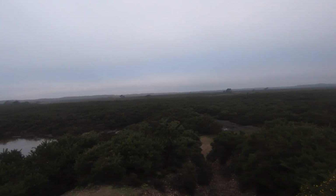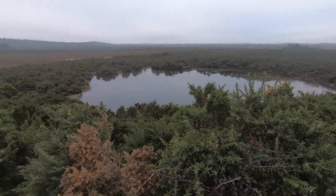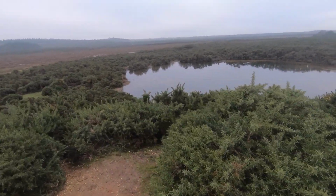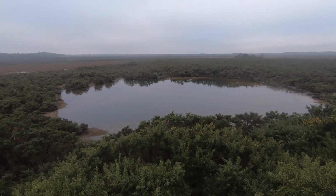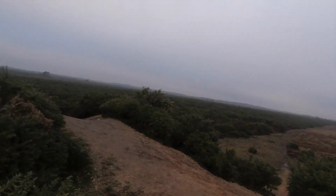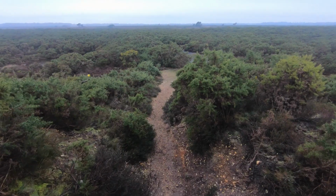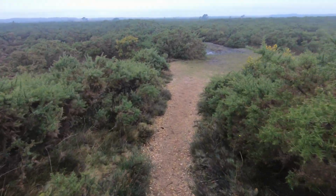But then one last thing which is just really impressive and stunning is this pond behind the hump. I think it's going to be iced up today, but we'll go down in a minute and have a closer look. As you can see, it's a huge pond. Now, I don't know for sure, but I think it's a good assumption to make that the reason the pond is there is probably because it's man-made. I imagine that all the earth, the diggers, the men dug that pond out to create the hump we're just walking down now.